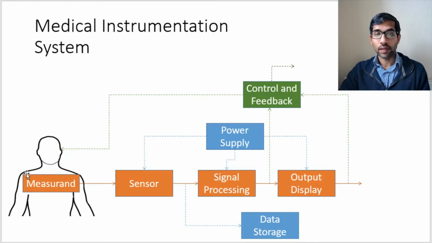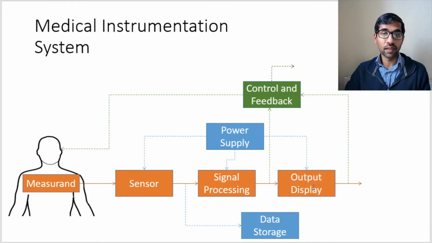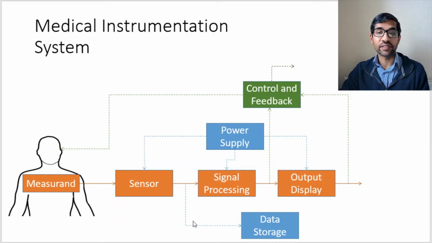This system actually measures something from the human body, and that measurement is done by a sensor. The output of the sensor is then processed, and this processing could refer to deriving some parameters from the signal. So, for example, if you're measuring ECG, you may want to figure out your heart rate in beats per minute using the signal processing algorithm, right? And the output of the signal processing algorithm is then displayed at the output. Sometimes you can also have the data coming from the sensor stored or the output of the signal processing being stored. Of course, you need a power supply to run the sensor and the signal processing and the output display and all.